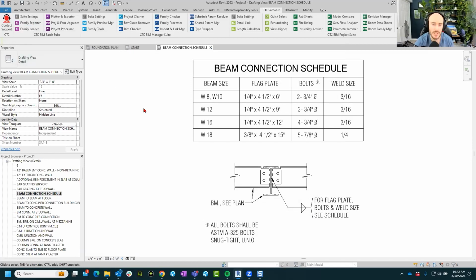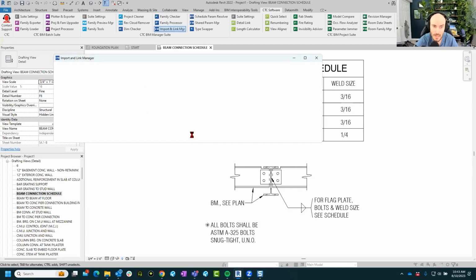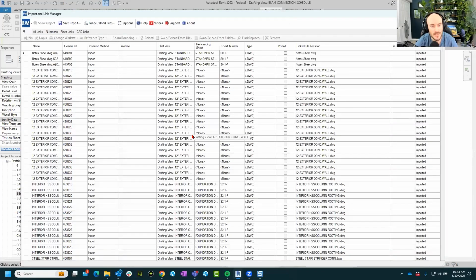Next one would be managing right out the gate. Typically, a starting template will have, if you're a consultant, even if you're not a consultant to the architectural firm, the architectural firms too could have placeholders. So if you do have placeholder links, which help your end users start your process more efficiently, you can use the import and manager link here to go through and manage those links at the beginning. It's best practice to have placeholder links, because then you can have views that already are associated to those links. And in those links, which I have a ton, because I imported all that CAD content.